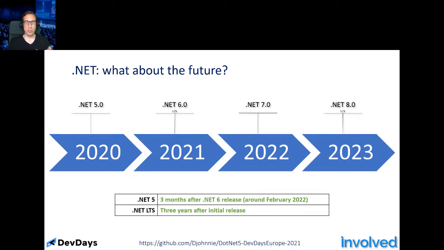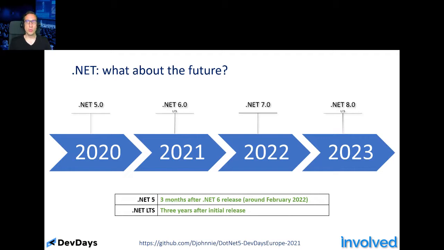Each year, Microsoft will have a new major version of .NET. So they really want to speed up their development. They want to have new features more quickly than we had with the .NET Framework. And each odd year, they want to do a long-term support version, and each even year, they want to do some kind of an intermediate release so that we can jump more quickly on these new features. So again, this year, .NET 6, which is long-term support. Next year, .NET 7. The year after, .NET 8, which is also long-term support.